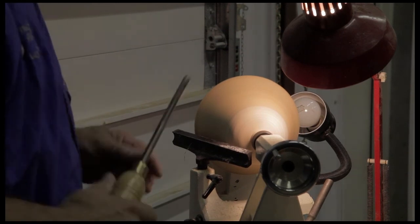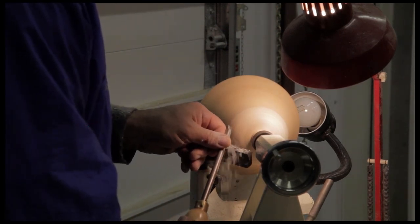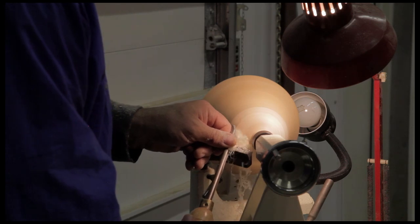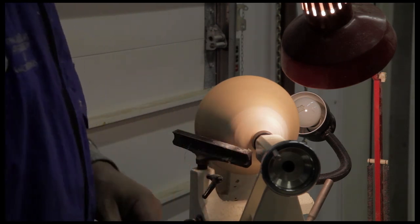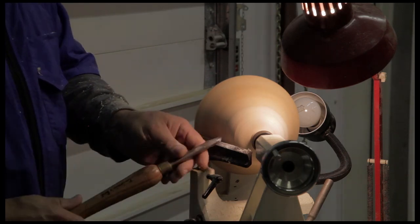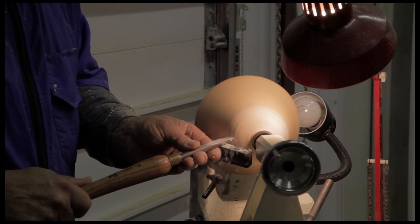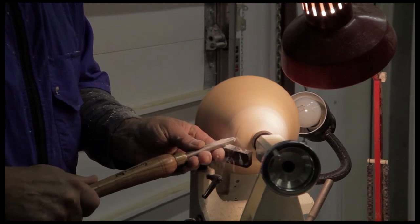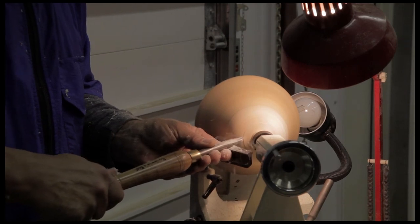Smooth that transition with a pull cut first. Okay, last try. Sometimes you just have to go for it.